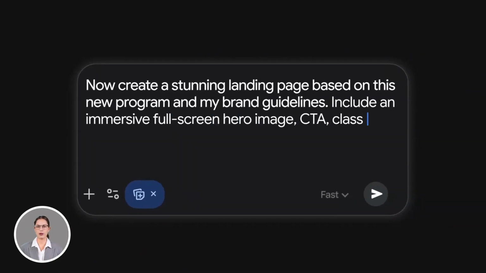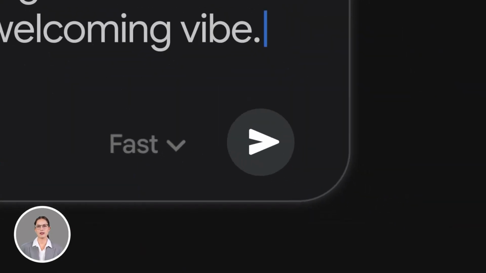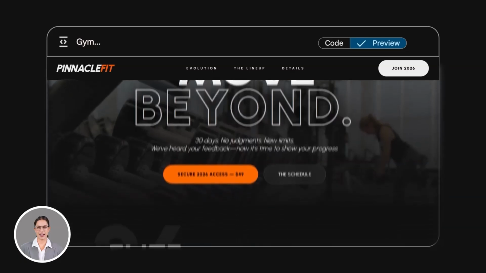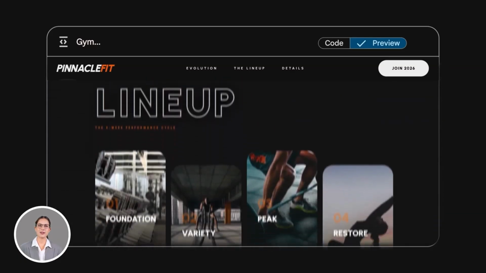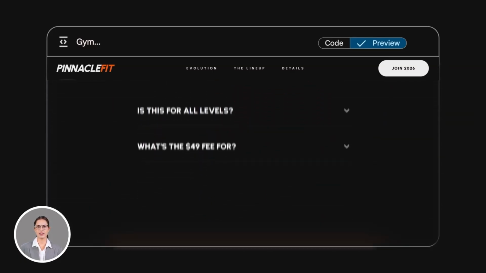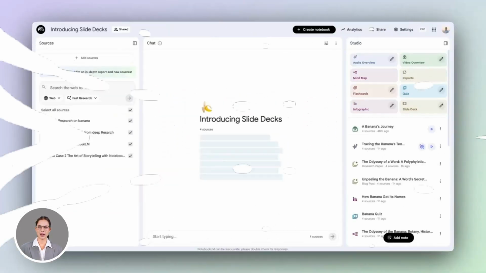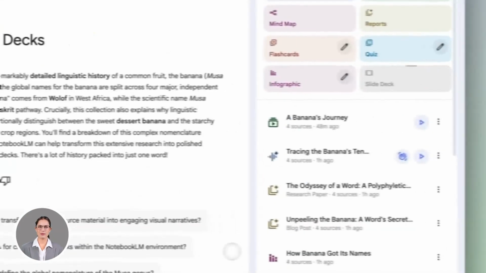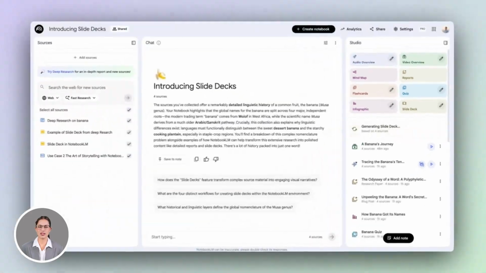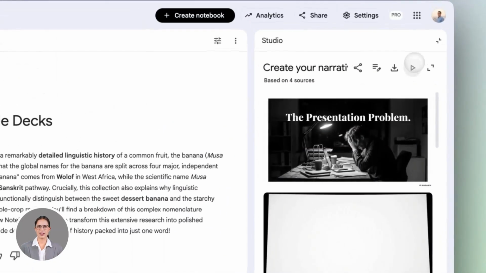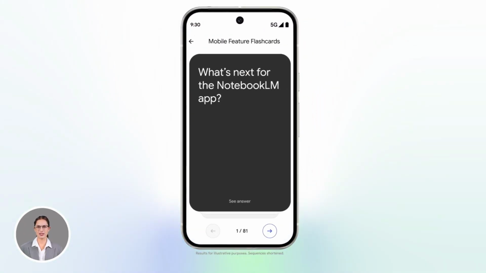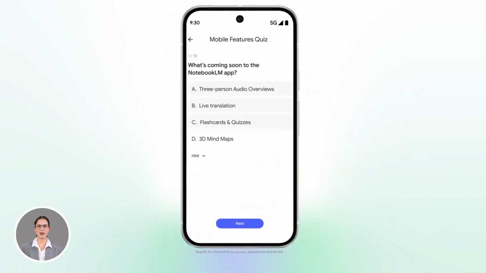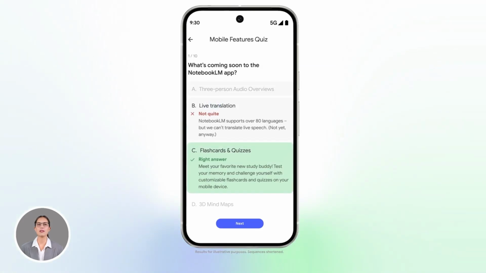This works for more than just websites. You can create infographics. Canvas will organize your information into visual layouts. Add charts, structure the content, make complex data easy to understand. You can create presentations: upload your research or notes, and Canvas builds a full slide deck with images and data visualization. Export it to Google Slides when you're done. You can create quizzes: upload study materials, and Canvas generates custom questions, making learning more interactive. You can share the link with others or use it yourself.